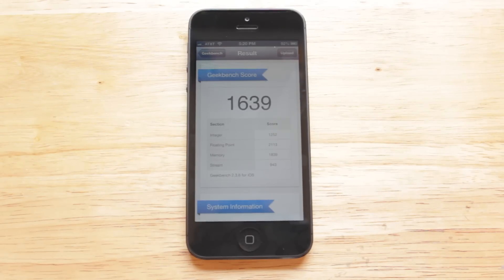These numbers don't mean a whole lot in day-to-day usage — you're really not going to notice that much of a difference between the iPhone 5 and the 4S, since the A5 chip is still very fast. But I have noticed certain apps load up a lot faster. The device also includes a gigabyte of RAM, which should help with multitasking. Compared to high-end Android devices like the Samsung Galaxy S3 — the US version with a dual-core processor — the iPhone 5 beats it out. Against the global version with a quad-core running Jelly Bean, scores are very close. It's great to see Apple make significant strides to increase performance on their mobile platform.